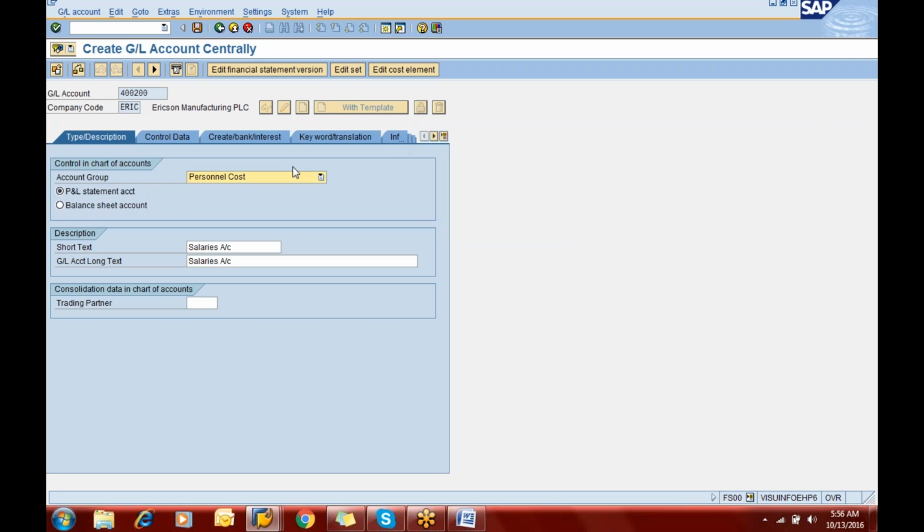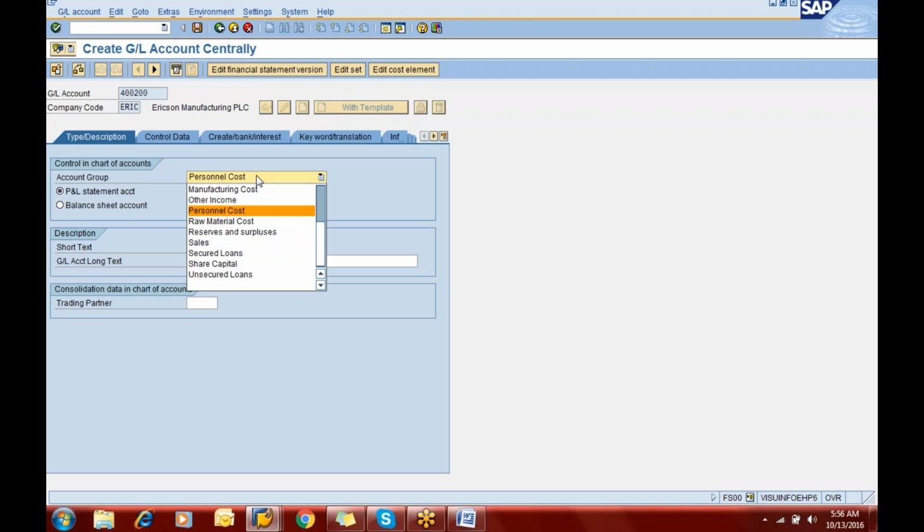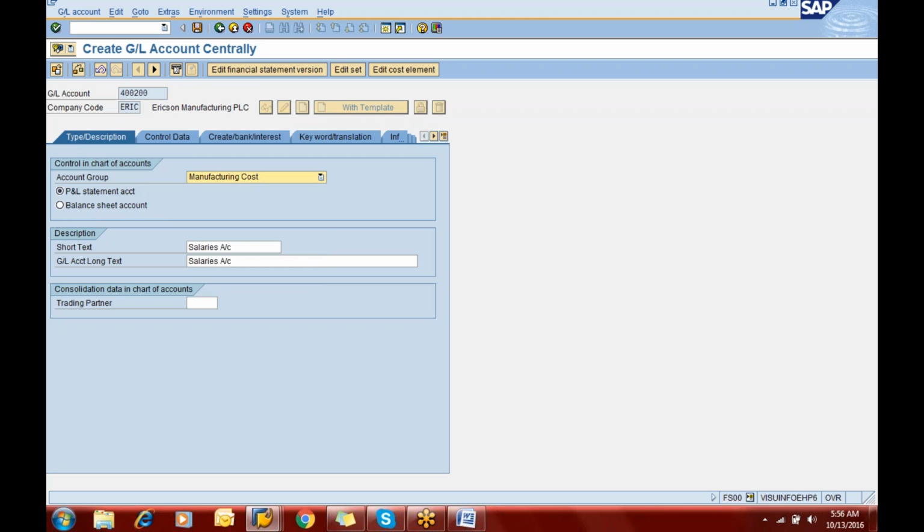For example, this GL is not part of this account group personal cost. So for that we need to switch the account group from personal cost to manufacturing. Why? Because this range is relevant for this account group. So that is the reason we need to change the account group, and here the name as well. So for example, the second GL I want to create, that is the expense, I want to give the name as wages account. Then click on save option. Rest information will remain same. So for that reason we'll just simply click on save option.